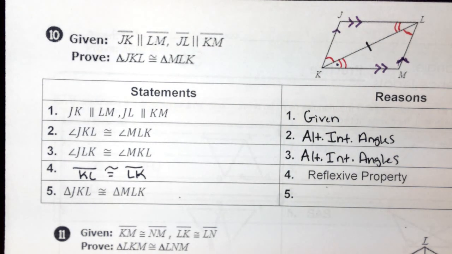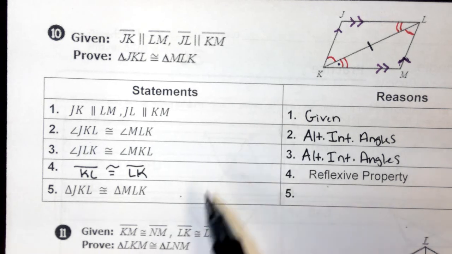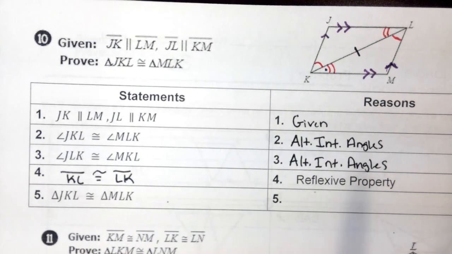If you mark this up correctly, you should see what we're trying to get you to see. Do not read parallel as side markings. Those are not side markings. Ignore the parallel stuff. You only read angles and sides. Bryce, what congruency do you see? We're ready to tell why the triangles are congruent, sir.